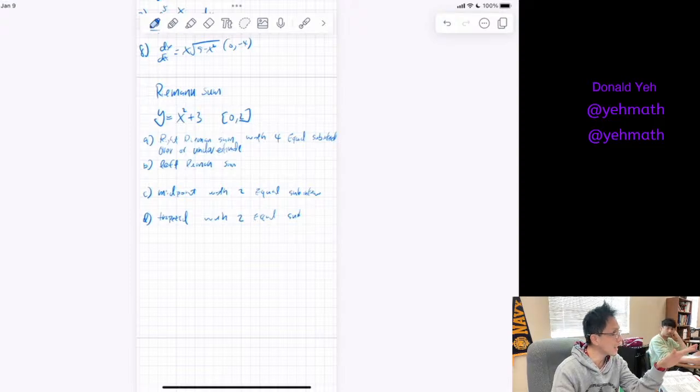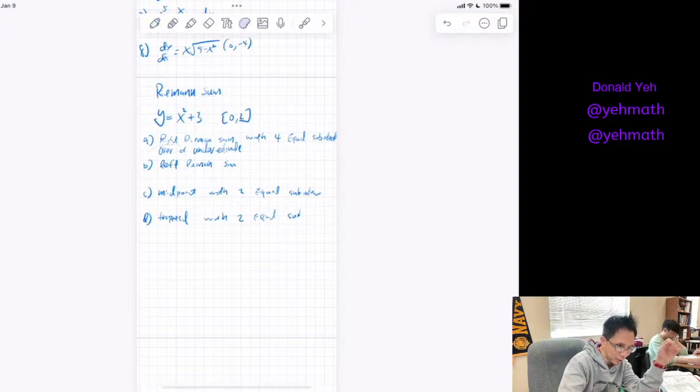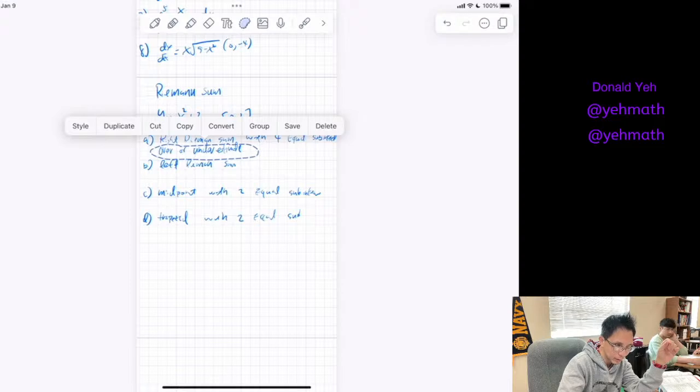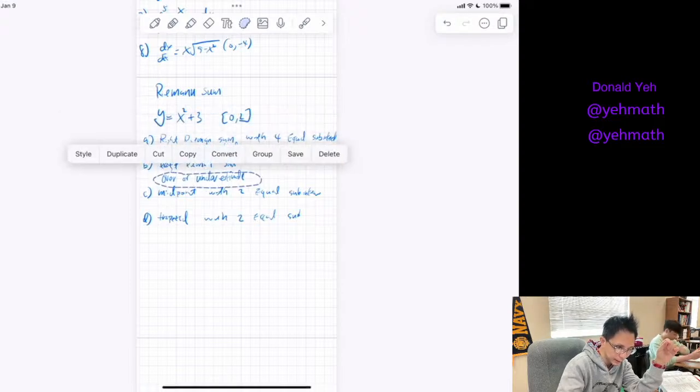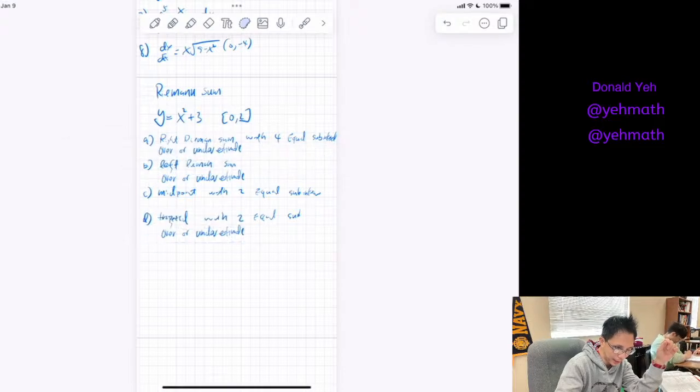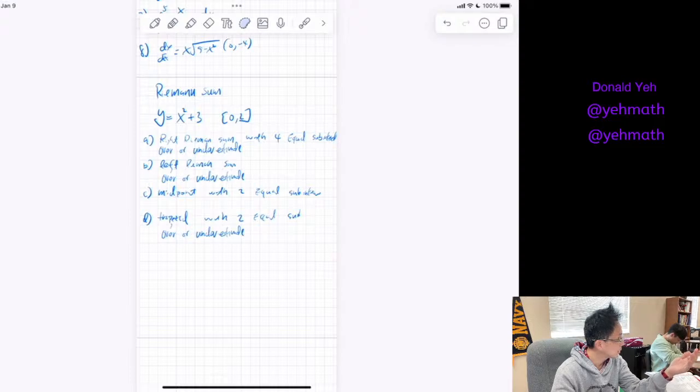Now, midpoint is not going to be very accurate, but trapezoid. Trapezoid is over or under? Why? Concave up, thank you. It's over because it's concave up. You got to give me a justification. So tomorrow I'll ask you every detail that you can think of on the Riemann sum.